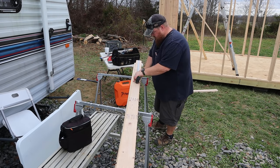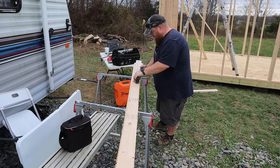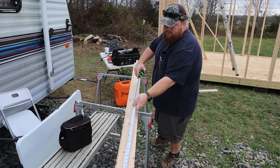All right, 3 feet minus 7 1/4. 1, 2, 3, 4, 5, 6, 7 1/4.